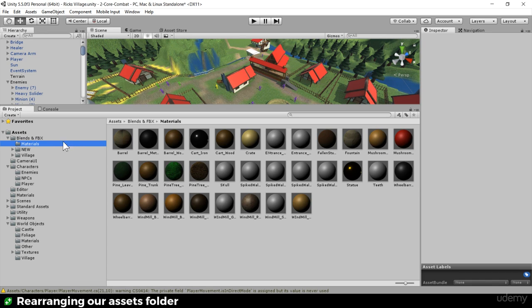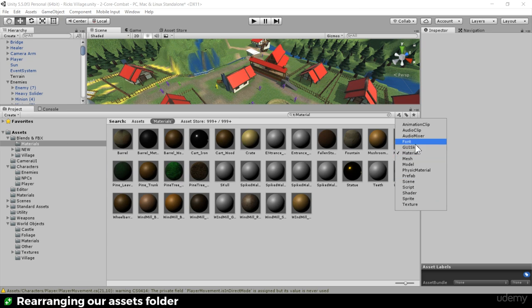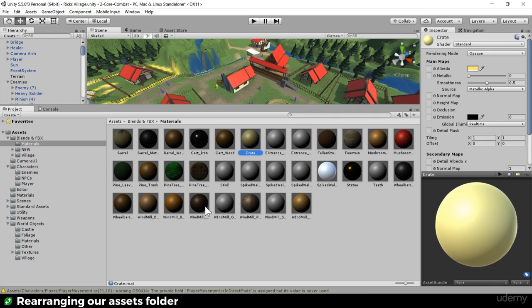Okay, so barrel, these are the materials, barrel, wood, crate. Now, one of the rules I want you guys to get into the habit of is if anything is selectable by type, then don't call it that as a folder. So this is redundant. We've got this thing called materials, but we can easily just search for material, and we can do that same search anyway. So we don't have anything named material. We don't have anything named texture in terms of our folder structure. That's what we're trying to eliminate because we've already got a mechanism for that. So there's a little bit of work here to sort them out into the right spot. I'm going to come back to that once I've got my structure down here that I'm happy with.